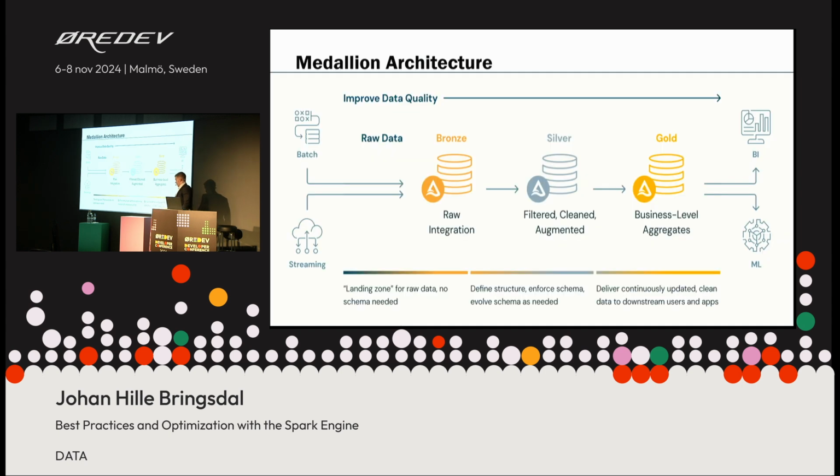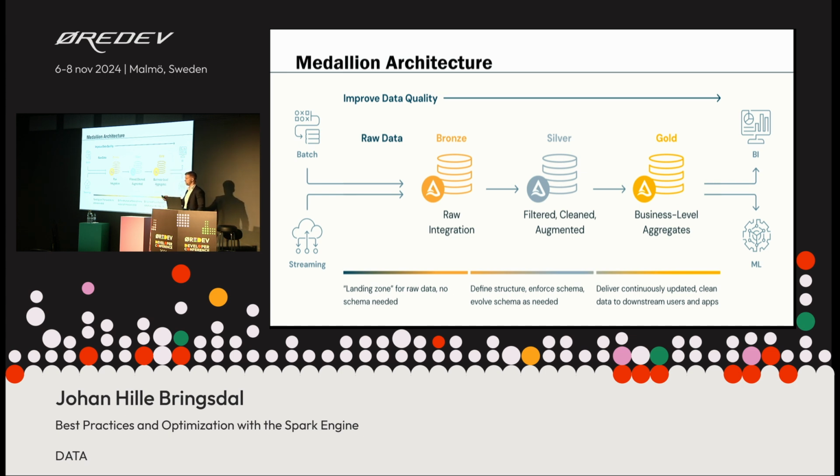And just very briefly, how we want to structure our data when we're looking at a lake or a Delta Lake house. This is what's called a medallion structure. There's many different ways of doing this. Some people add more layers than this, so this is just one example. But essentially, you have delta tables in your bronze layer, which is just pure raw data, untouched.